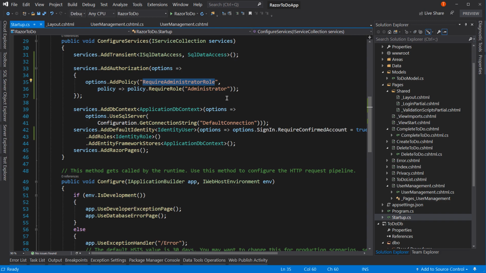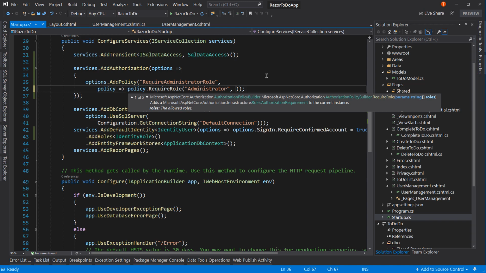So for example, we could even say require role and then give it another role. So in order to be the required administrator role, you have to be administrator and you have to be, I'm not sure, power user. But that way you can have more than one group required. So there's a lot of things you can do here, but those two things are required.